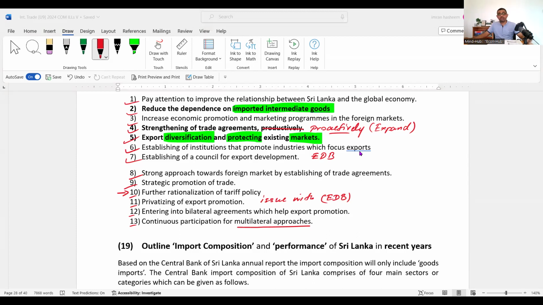There's a question asked by one of your classmates. What are bilateral agreements? As I explained earlier, if you remember, Sri Lanka has agreements with India, Pakistan, Singapore, not very fully active still. We're in negotiation with China, right? We are in negotiation with Indonesia and countries like Thailand, but nothing has been signed. Bilateral meaning between two countries, free trade agreements. We'll talk about that separately in the near future.